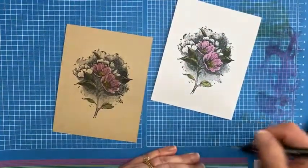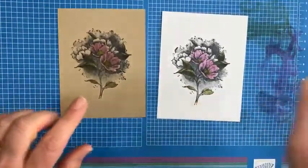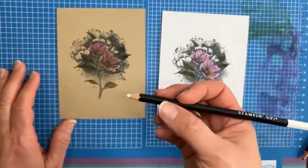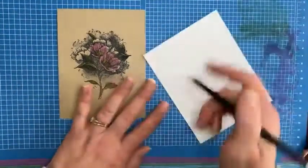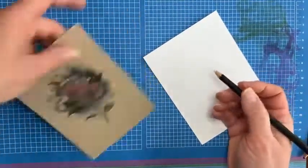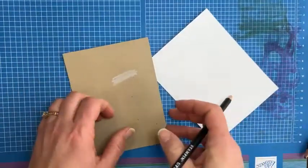Okay, so here's something fun I want to show you with the watercolor pencils. I can take the white watercolor pencil, and I think it does some really cool things, especially on the Crumb Cake. Now, I'll maybe do it on the back here. If I scribble here on the white, you're not really seeing anything. If I scribble here on the Crumb Cake, you definitely can see it.